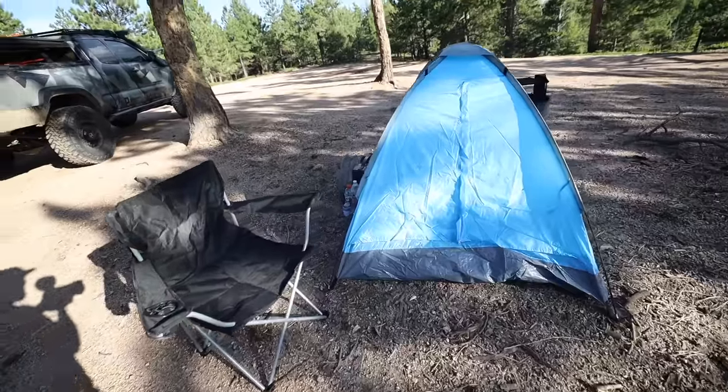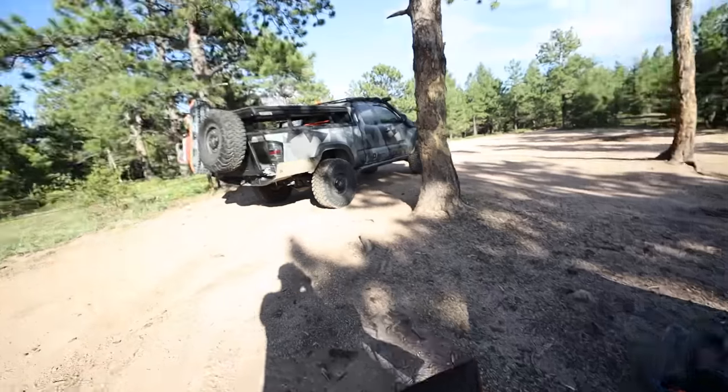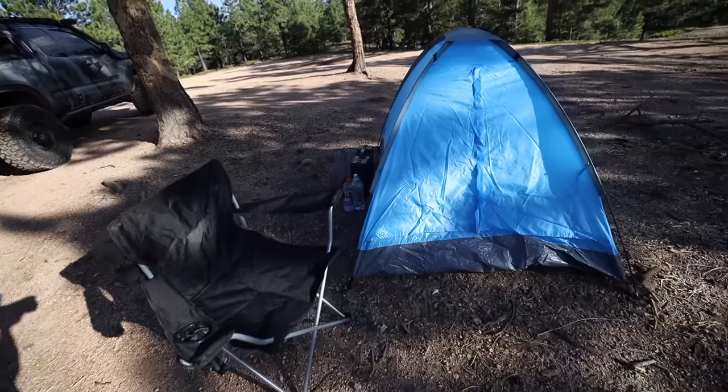Last but not least, the sleeping bag. I've lucked out on the weather so far — I think they were calling for a little bit of rain but it doesn't seem like it's going to. This combo of the sleeping pad with the sleeping bag on top of it is honestly pretty comfortable. I've actually thought about getting a sleeping pad for the inside of some of the rooftop tents I test out from time to time — just to make it a little more comfortable. Curious to see how this little $24 sleeping pad does tonight.